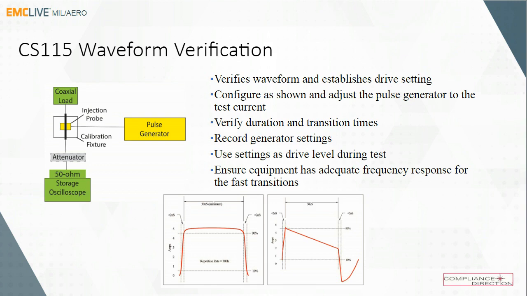Remember that these calibration circuits are a 100 ohm circuit because we have two 50 ohm terminators in series with the current loop: the coaxial load and the 50 ohm termination for the oscilloscope. So we need to make sure the equipment has the adequate frequency response. If you're unable to get the transition time to nanoseconds or less, you might be having a bandwidth problem with your current probe or your oscilloscope, depending on that. So you need to look at some high frequency components to do this test.